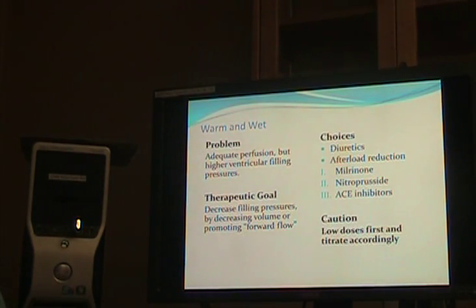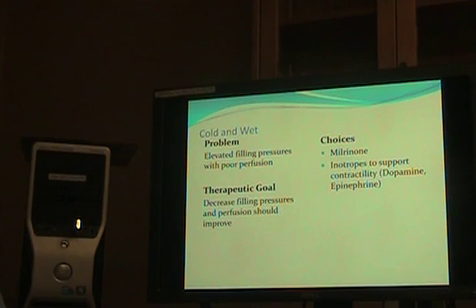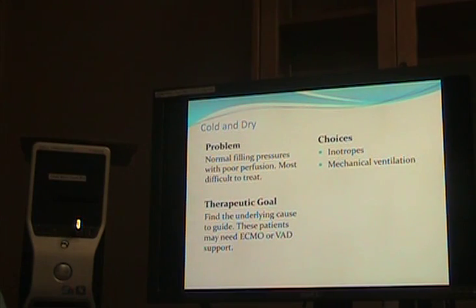So again, we talked about the warm and wet patients here. These are patients that typically will require mild diuretic and perhaps even afterload reduction. The cold and wet we talked about is that perhaps these patients need their myocardium to be supported, epinephrine, dopamine, for example, and once they become warm and wet, then we can start gently diuresing them. And again, the cold and the dry patient is the one that is very, very difficult to treat. These are the patients that will require cardiology and intensivists to be at the patient as soon as possible. These are the kids that may need ECMO or ventricular assist device support.